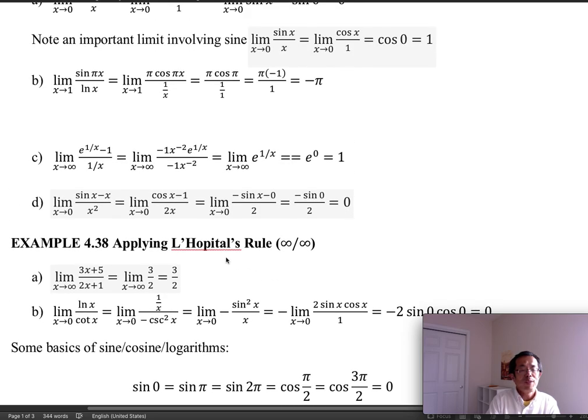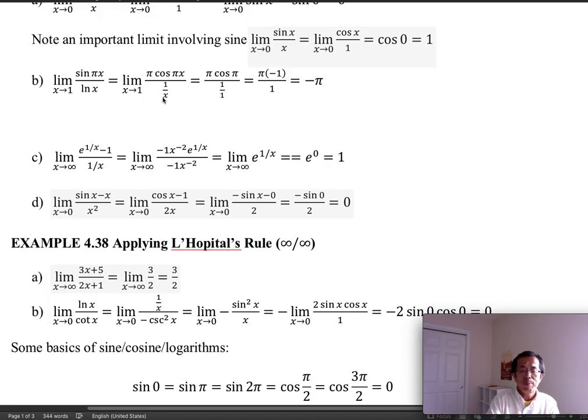So indeed, I'm saying for part B, it does fit the situation perfectly, 0 over 0. And then we use the L'Hopital rule. We take the derivative of the numerator, which involves the chain rule, right? So I got the extra pi in the front. Sine tends to be cosine. Derivative of denominator, which is just 1 over x.